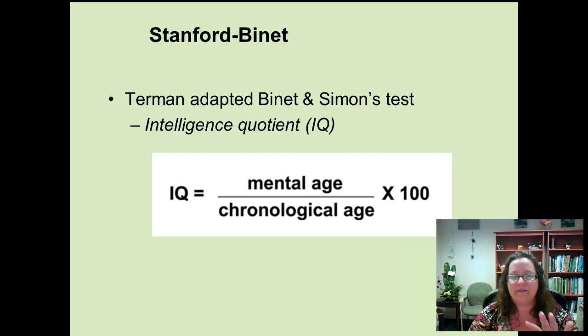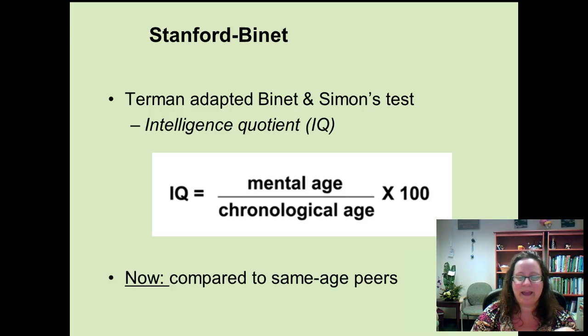So they used that measure with this mental age idea to understand how intelligent someone was. And then Terman came and adapted that test and came up with the IQ, which is something we discuss all the time now. So Terman came up with this IQ, and he divided your mental age by your chronological age and multiplied by 100. So where are you in your body and where are you in your mind times 100 would give you an IQ.